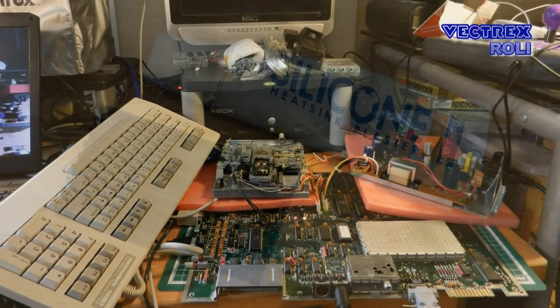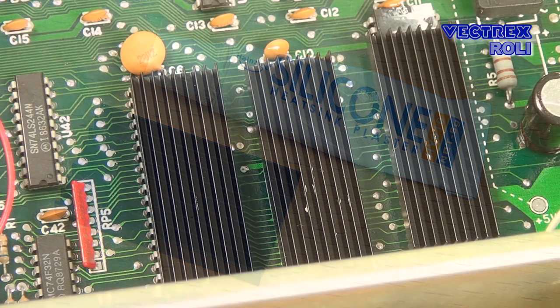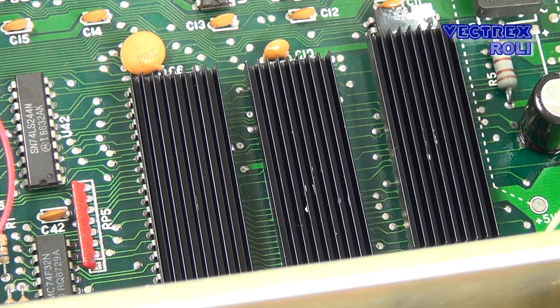So finally the PCB was clean and the caps were replaced. What I usually do after that is that I glue some heat sinks on those chips that will get hot. This is very easy to do and also very inexpensive, and it will definitely increase the lifetime of those integrated circuits, especially when you use that together with the cooler fan upgrade.